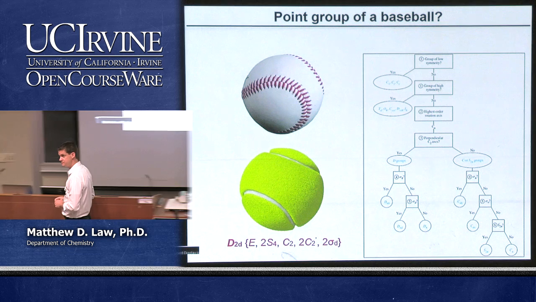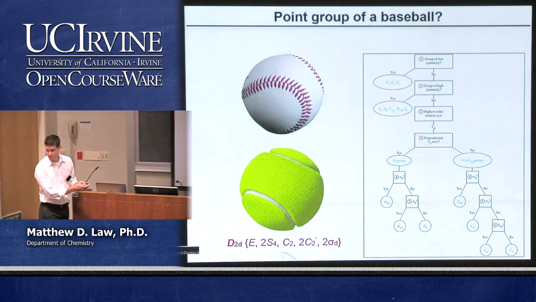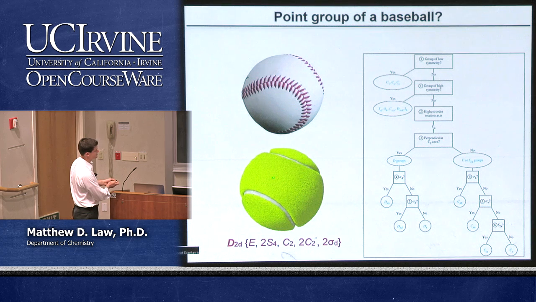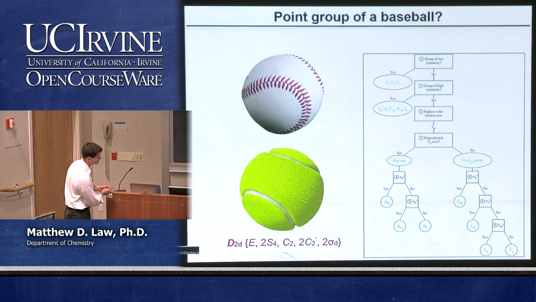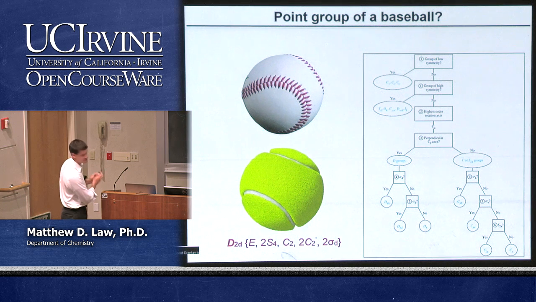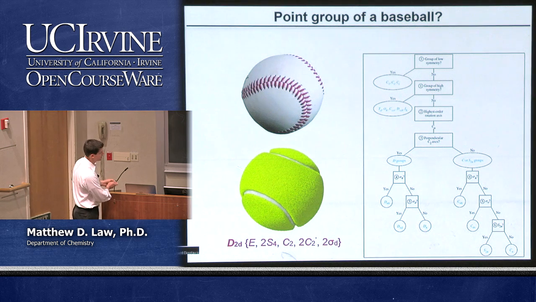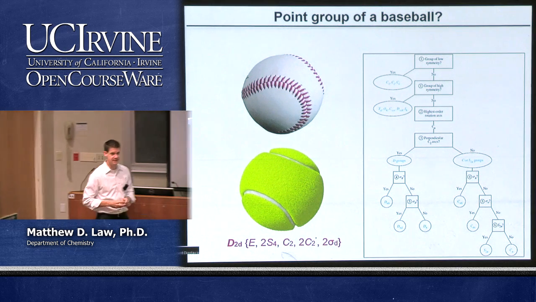Where was the principal axis? The principal axis is the one that we chose at the beginning, but it doesn't matter which one you choose. The principal axis is this one that comes in this direction and passes through the middle of the tennis ball, passing right between the narrow parts of this stitching here. And so then you have a mirror plane that's parallel to that axis in that direction, and another mirror plane that's parallel to the axis in this direction. That's why it's a D2D and not a D2H.